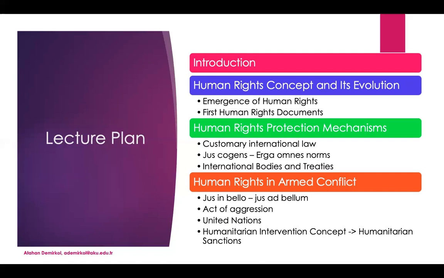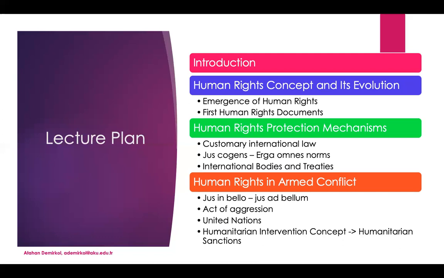I would like to make a disclaimer right now. There are not just international organizations, international bodies and international treaties for the protection of human rights. There are also regional ones, like European organizations, interstate American organizations, and African organizations. But because of the scope of this lecture, I'm not going to go into detail about the regional organizations. I will just focus on international organizations, whereas I will also mention the regional ones. So we know that there are regional organizations to protect human rights during armed conflict or during normal times, but this lecture mostly focuses on the international protection mechanisms of human rights during normal times or armed conflict.